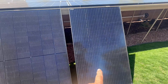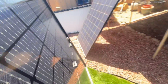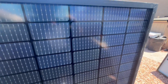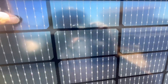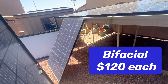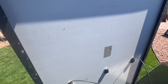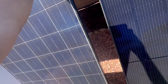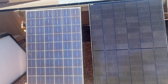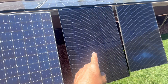These are mono 330-watt panels and they are used. We got the 400-watt bifacial ones brand new. If you look at the back, you can see it has bifacial cells on both sides — front and back. The 330-watt just has a white back with nothing on the backside, same as the used 250-watt poly panel. The difference: I paid about $38–$40 for the used one and $120 for the new 400-watt bifacial.